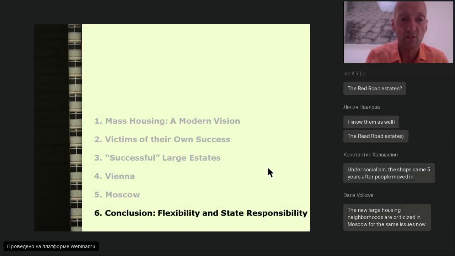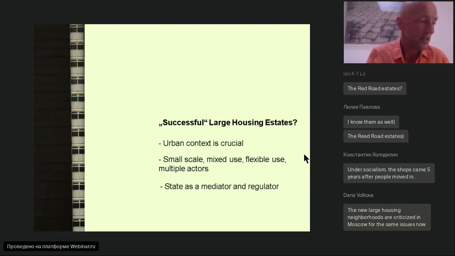So, conclusion. Well, first of all, the context is crucial. Large housing estates as such are not a problem. In the Märkisches Viertel, for example, the context was the forced resettlement of inner city dwellers and the destruction of valuable 19th century buildings, as well as top-down decision-making. Scale is a problem, because it is usually easier to adapt your strategies if the scales are smaller. So small scale and mixed use, the quote-unquote postmodern, post-functionalist aspects of housing, are certainly some that help. And wherever you find mass housing that has small scale and mixed use, they are much more likely to be better reputed.